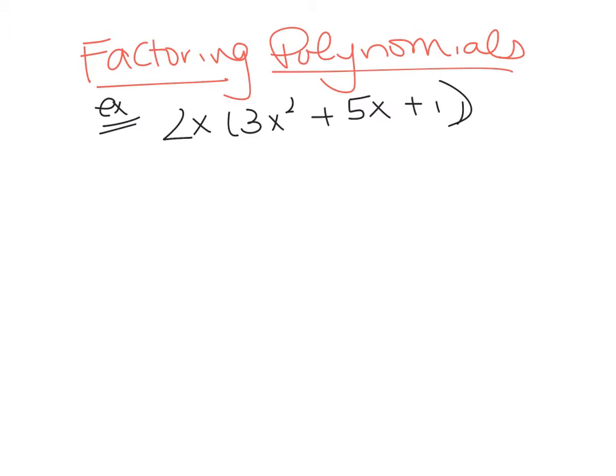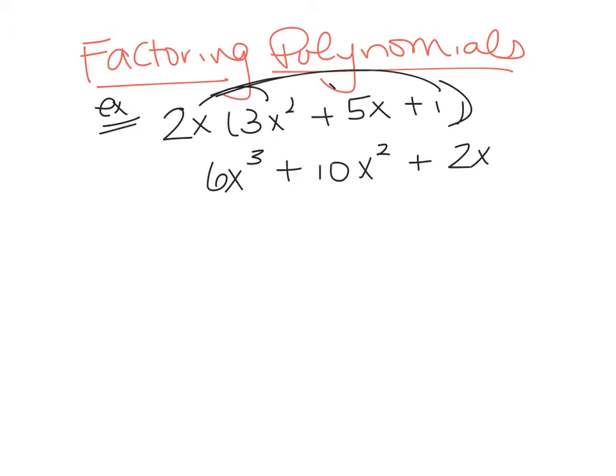So I know I have to distribute this problem because I have one set of parentheses and the 2x is sandwiched on the outside. So I'm going to distribute 2x to every term inside. So 2x times 3x squared, so 2 times 3 is 6. x and x squared make x cubed because 1 plus 2 is 3. Plus 2 times 5x, 2 times 5 is 10. x times x is x squared. Plus 2x times 1 is just 2x. And I know I'm done because I can't combine any of my terms.